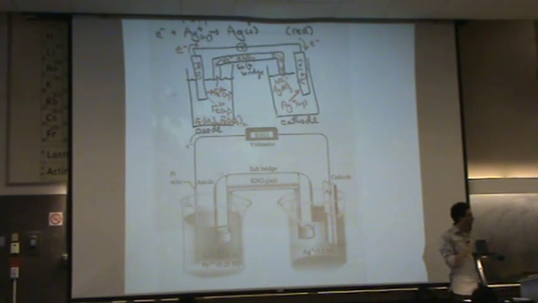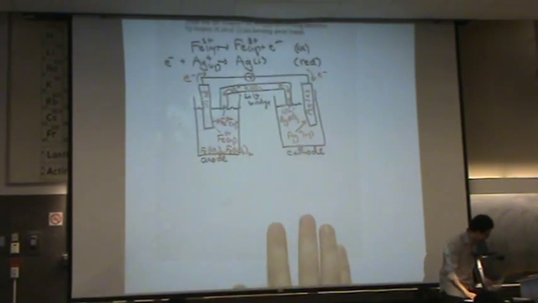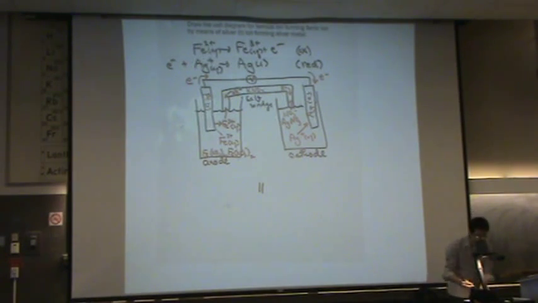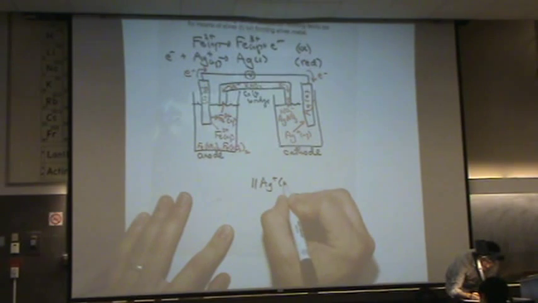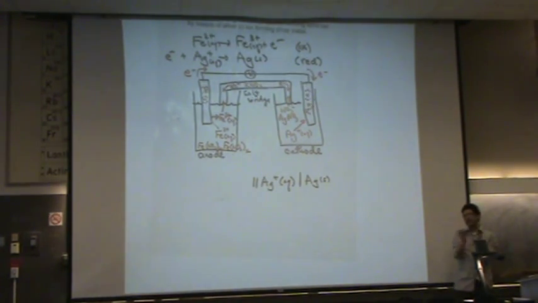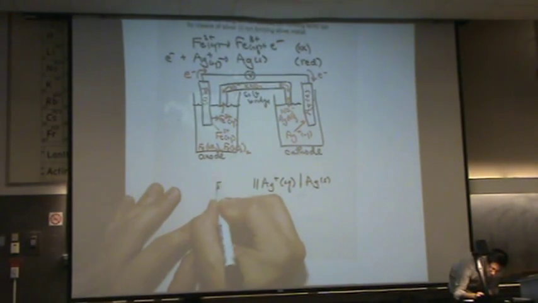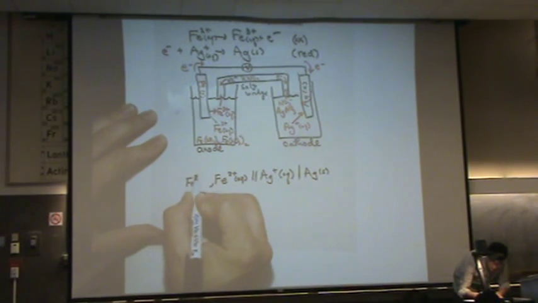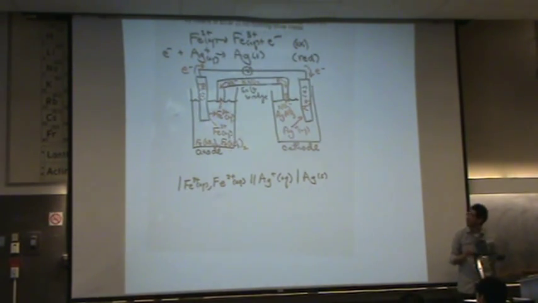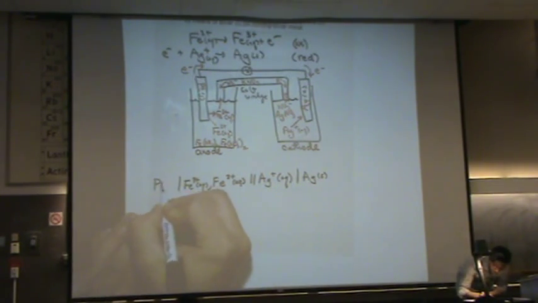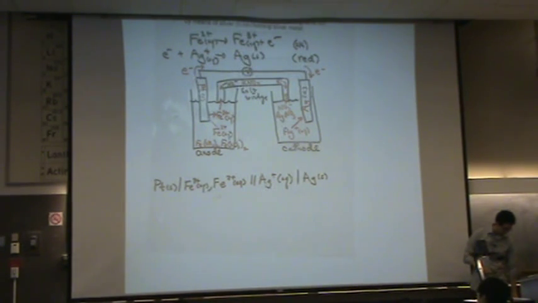Now, the other thing I also want to do is draw the shorthand notation. So you can see what that looks like. So let's draw the shorthand notation. It looks like this. Salt bridge in the middle. You don't have to write that it's potassium nitrate. We don't care what the salt is. It's pretty much irrelevant. So we've got silver plus aqueous, and then a line, a vertical line, and then silver solid. Remember, lines between states except for the gas aqueous states. Over here, we've got two. We've got the iron two plus aqueous. Oh, and if there's two that are the same state, you separate them by commas. Iron three plus aqueous. Vertical line. So if there's more than one of the same state, you separate it by commas. And then finally, platinum solid. There's your electrode on the very left-hand side. Okay, any questions about this?